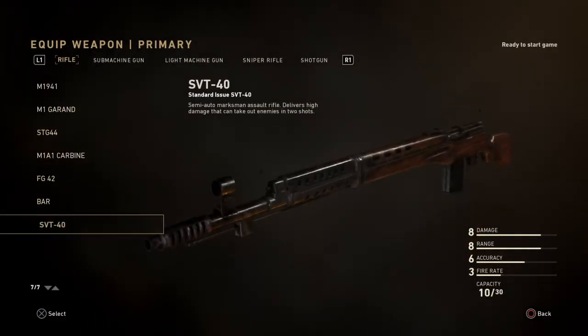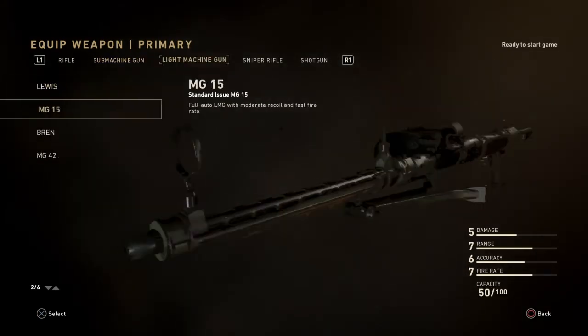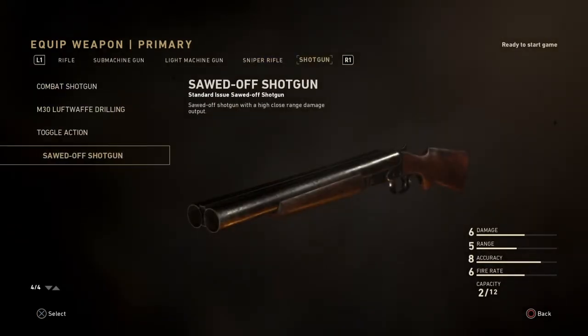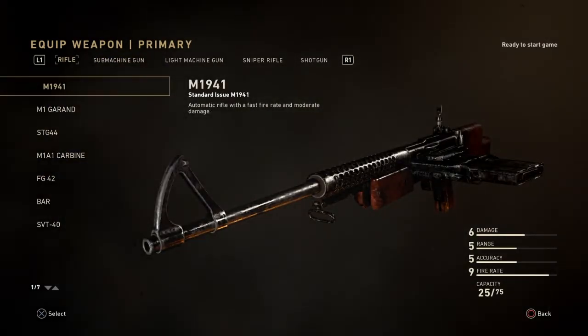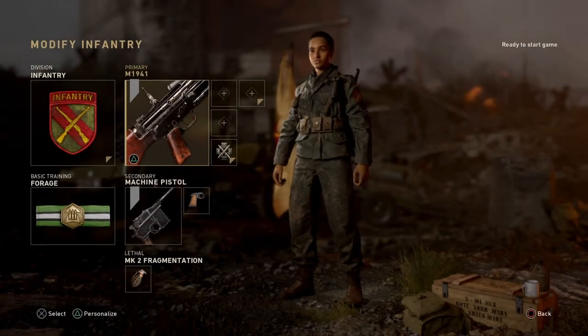We have about 7 assault rifles, about 6 or 7, I think 6 SMGs, 4 LMGs, 4 sniper rifles, and 4 shotguns. Right now, I would say that the weapons seem pretty balanced to me. I've played with each one of these weapons to see which ones I prefer. I'm still getting into trying out different attachments with the guns and things like that. So let's go ahead and jump into the attachments.